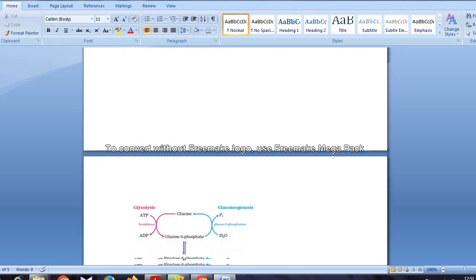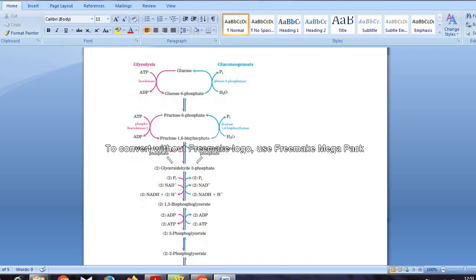So this is what I told you in the previous video. That was just an introduction. These are the steps of glucose to glucose 6-phosphate, fructose 6-phosphate, and so on. You can see in the red or pink lines the steps of glycolysis. So when you say glycolysis is essentially the opposite of gluconeogenesis, you can say gluconeogenesis is the reversal of glycolysis.